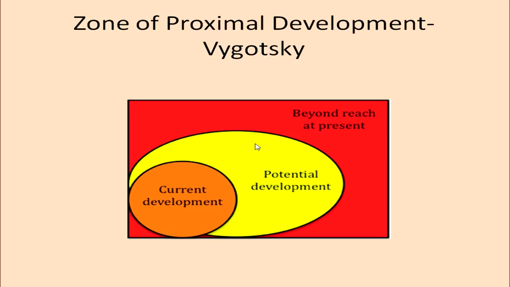This shows the idea of the zone of proximal development that Vygotsky developed. The inner circle represents the child's current development, and according to Vygotsky, other people in the child's vicinity — teachers, peers, parents — can bring the child beyond their current potential. The outer yellow circle represents potential development, and the area between the two circles is what Vygotsky called the zone of proximal development. He considered the importance of teachers, parents and peers who can help children actualize and maximize their potential.